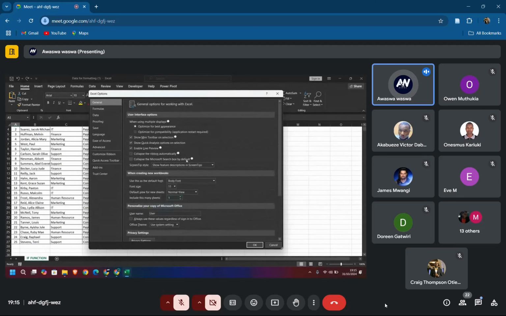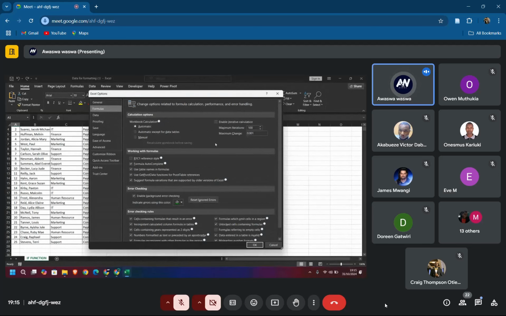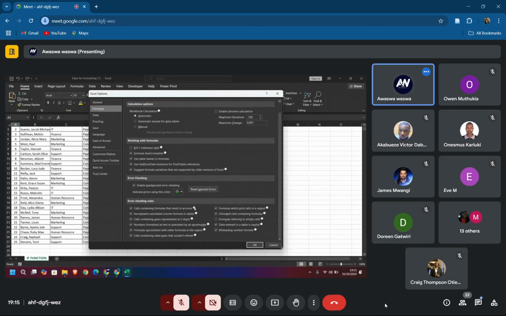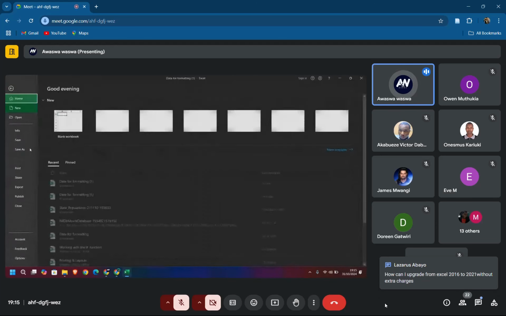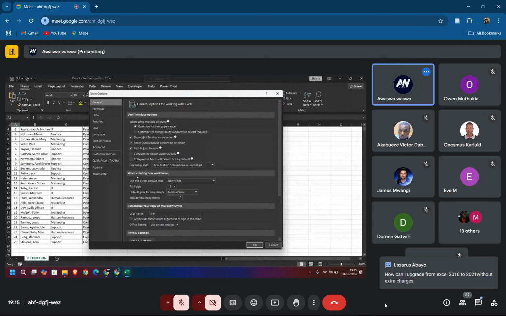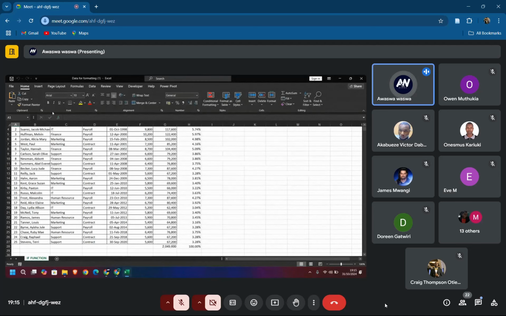So most of the time, if you are getting issues, just know that it's because of the settings of your Excel. And most of the time, just come here and then come to options. And also, in case you are not understanding that much, just go and Google, and then you'll be able to get a way forward. But the most important thing is to know what to do. You cannot Google something you don't know.